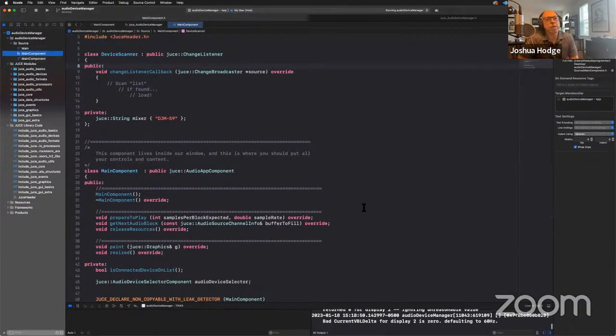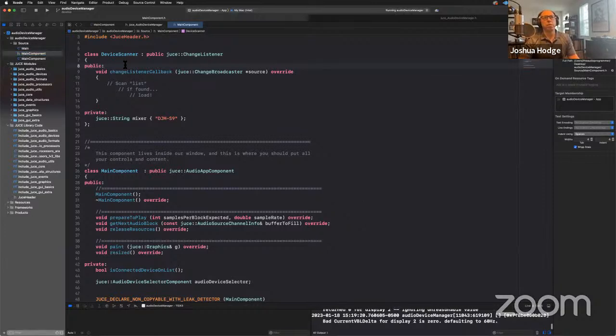But we still need to register the device scanner as a listener to the device manager.